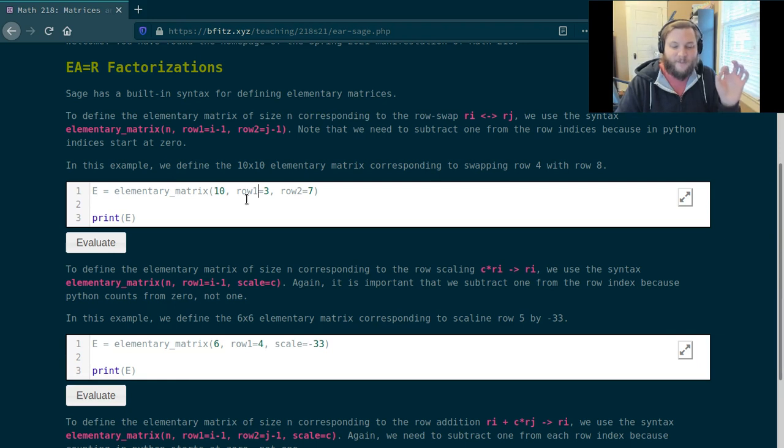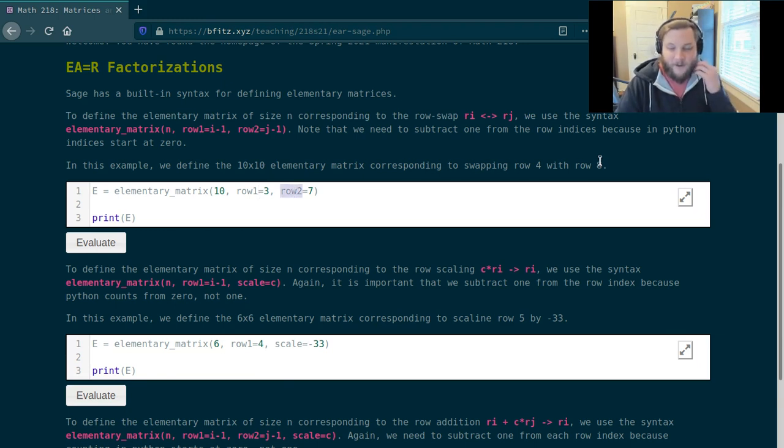Then for a row swap, all you need to do is tell Sage which is row 1 and which is row 2, but you have to respect the way they index. So here, I'm trying to represent the row swap where row 4 switches with row 8. Well, as far as Sage is concerned, row 4 of your matrix is row 3 of their matrix, because row 1 of their matrix is row 0. So if I want to take row 4 and tell it that'll be one of the rows to switch, you say row1 equals 3. So you give them the index 3 instead of 4.